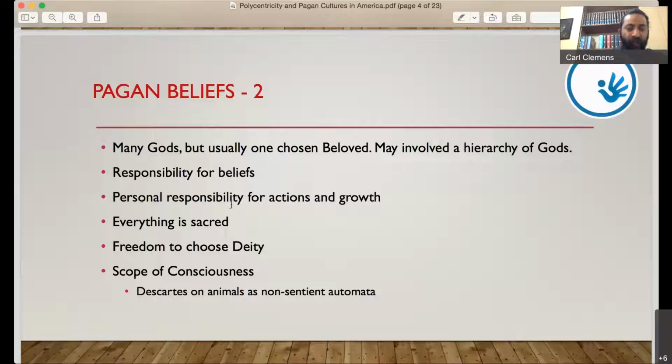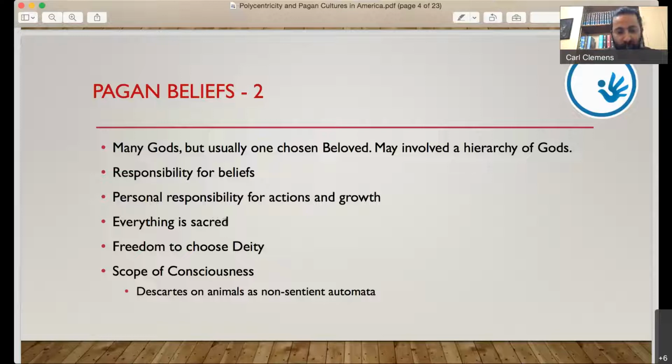The second thing is a personal responsibility for one's own actions and one's own spiritual growth. So responsibility for one's own actions in the sense that it's not God who's working through you or an angel, but you take responsibility based on who you are for what you do in society. And also your own spiritual growth depends on the work that you put in and the sincerity and authenticity that you bring to the path. It's not based on a particular historical or existing savior. There's no shortcuts. One has to do the work.